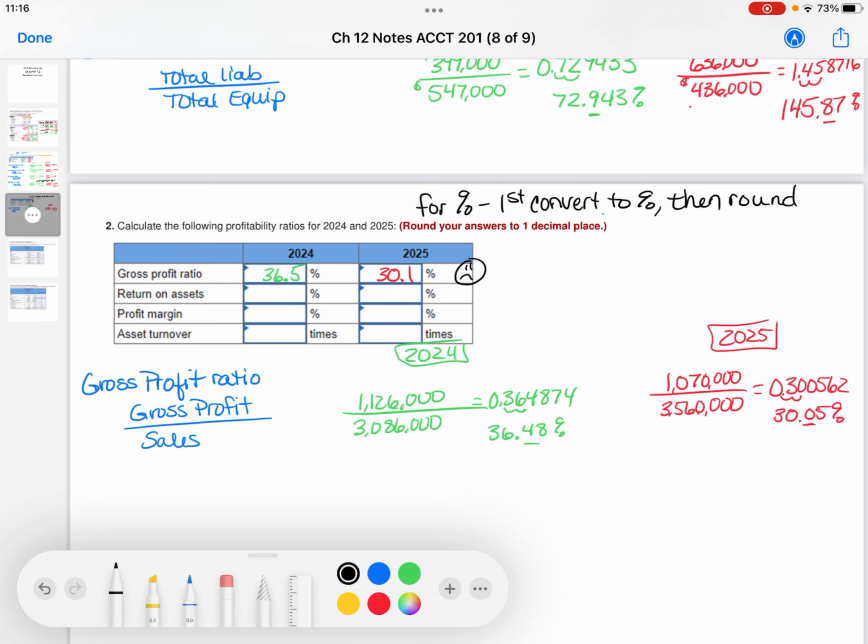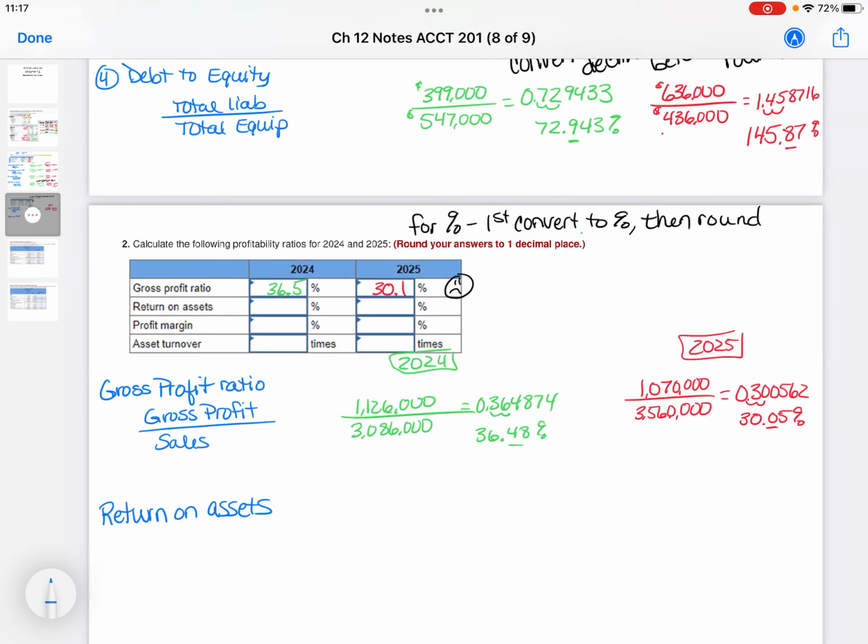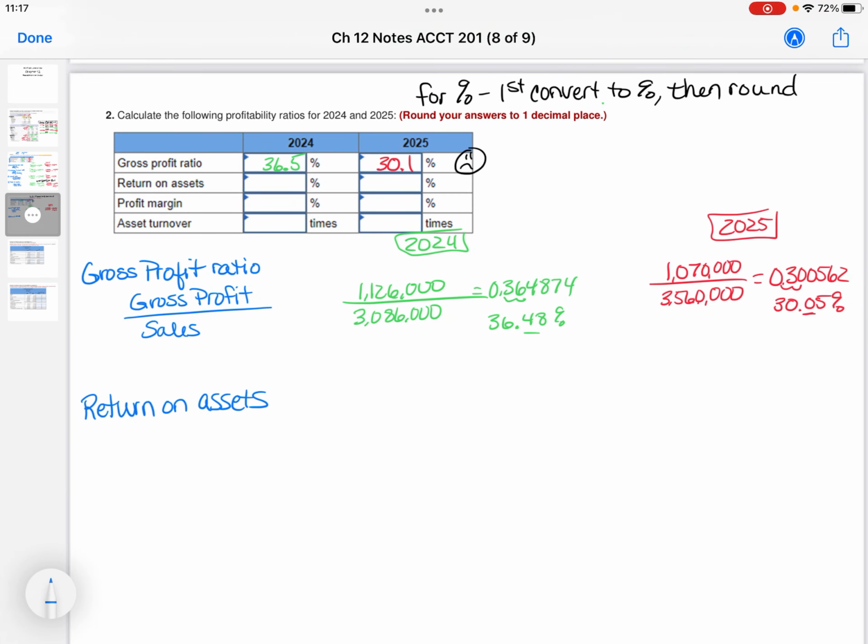All right, so let's take a look at our next ratio, our return on assets. Okay, so assets are expensive, right? So buying machinery and all that good stuff. At some point, we have to determine, are we making enough income to justify these assets that we have? So what we'll do is we'll look at net income. That's the bottom line number, you know that. And we'll divide it by average assets. Now, did we already do average assets, or is that one that I still have to calculate? I think I still have to calculate that, but don't worry, it's our last one.